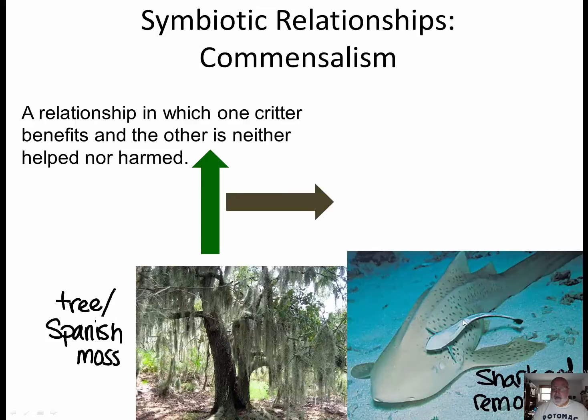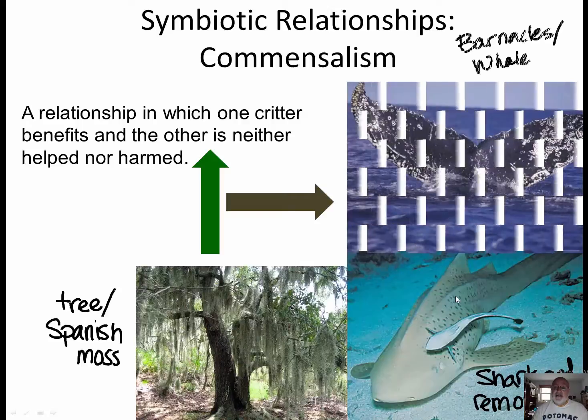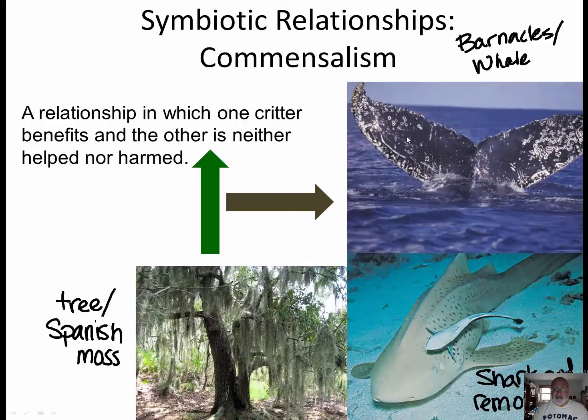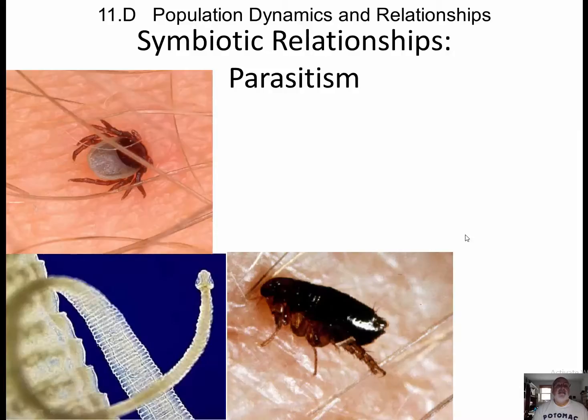Remora and the shark, I think that's probably a good example. The remora actually benefits because it gets the pieces of the meat that the shark's eating and doesn't really bother the shark in terms of streamline. Barnacles on a whale, I think it does affect this whale. I think it actually stops the streamlinedness of the water. But they're basically saying that the barnacle doesn't cause any damage to the whale, and they get to sit there because they get to move into different water, and they're filter feeders, so they get to filter as they move through.